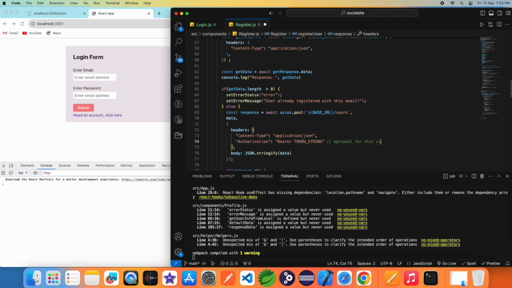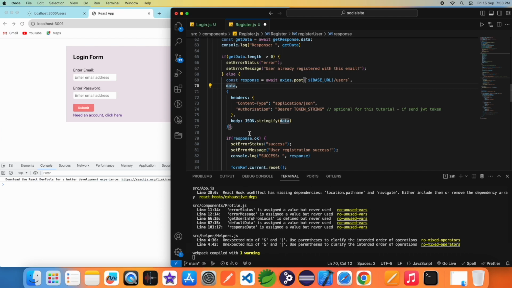It's a second argument in Axios. Here authorization is optional for this. If you want to use, then you can. Here I simply pass because I want to show how to use it if you want to send token.